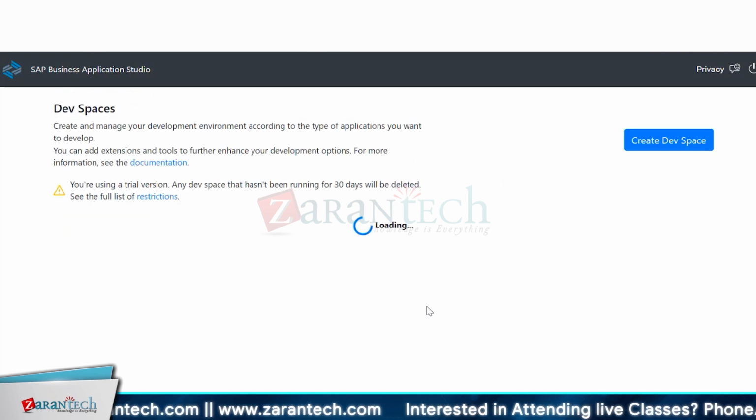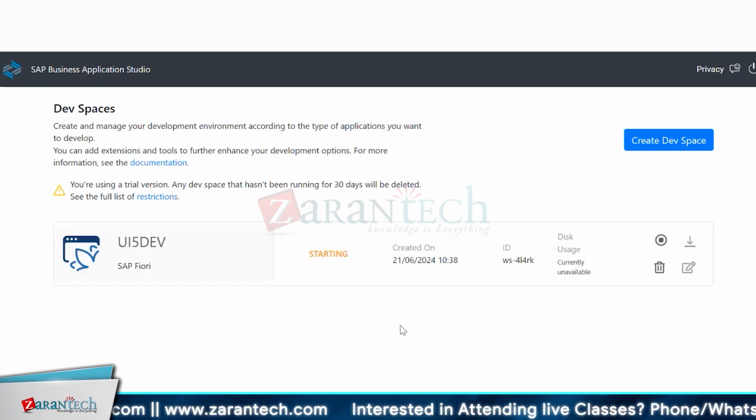If anything needs to be added, we can add it in the future. If you want to add something new, you can do it. No need to worry. There is an icon called edit, a pencil icon. If you click on that, it will come. But once it has started, you will not have the option to do that. So wait for it to turn green.